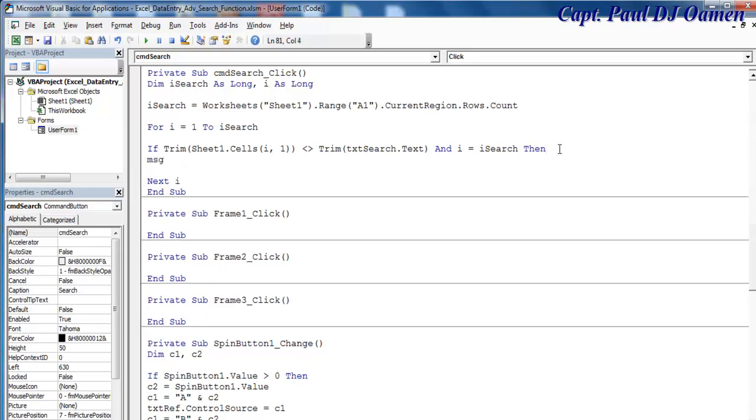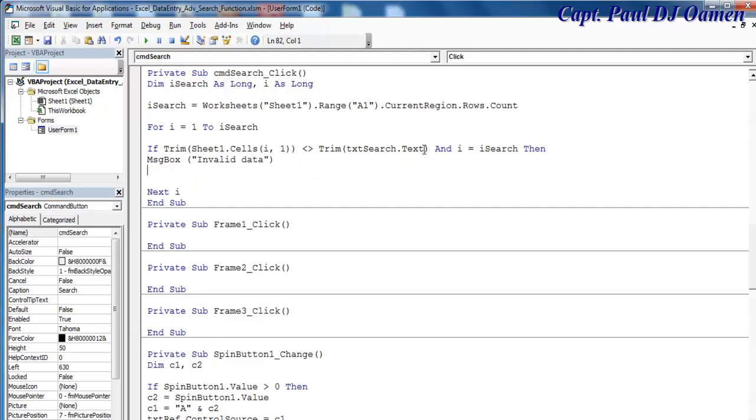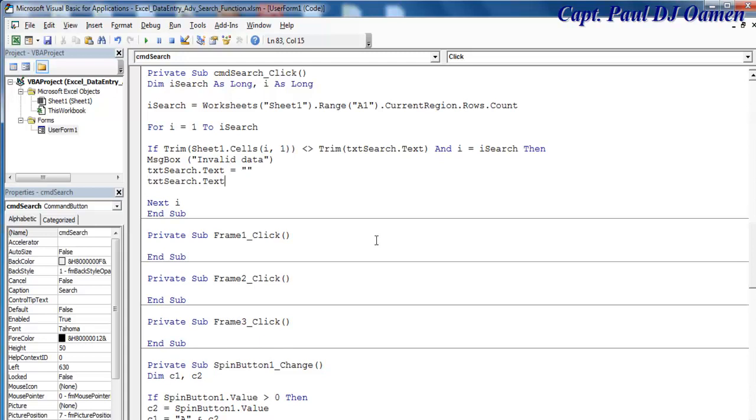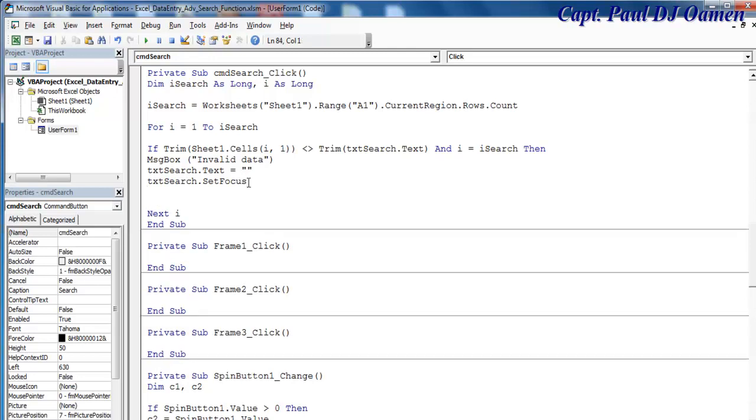Message box, let's say, invalid data, and the text box itself, we want to clear that, equals clear. Then we also want to set focus inside our very text box. Okay, we clear it because it's not valid and get it focused. So let's say end if here.